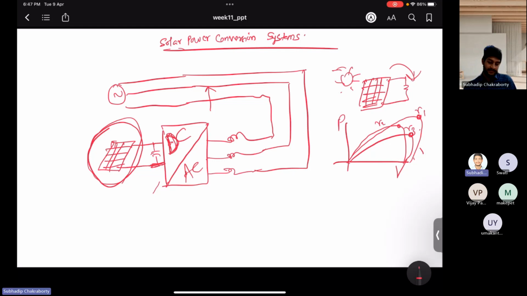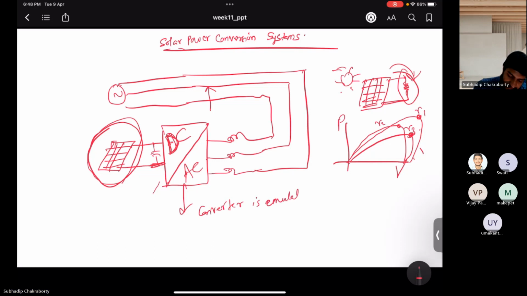So actually, if you change the resistance across the PV, you can see the load line across the PV will decide the characteristics. And if you can make the characteristics in such a way that it forces it to be at that point for the given radiation at the maximum power point, then you are nothing but playing with the load line. So your converter is actually emulating a load line to achieve maximum power point transfer.